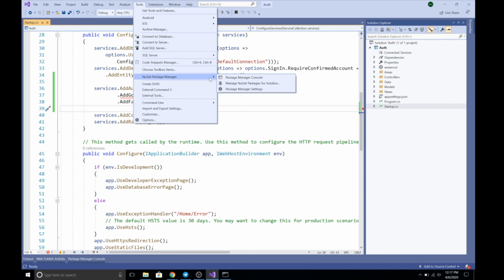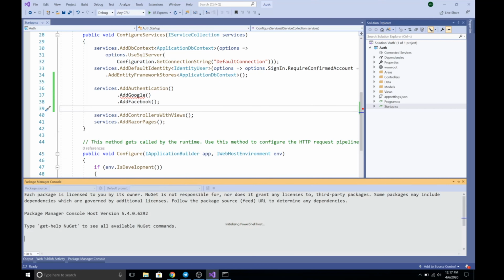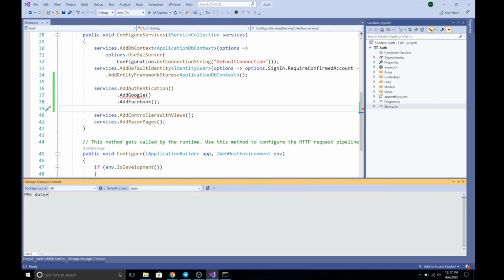Now let's open the Package Manager Console from Tools and Package Manager, and we are going to store our credentials in the user secret. So let's create a user secret. At first we need to initialize the user secret, and if you don't know about user secrets, I have a video about them, and you can find that video in the playlist.